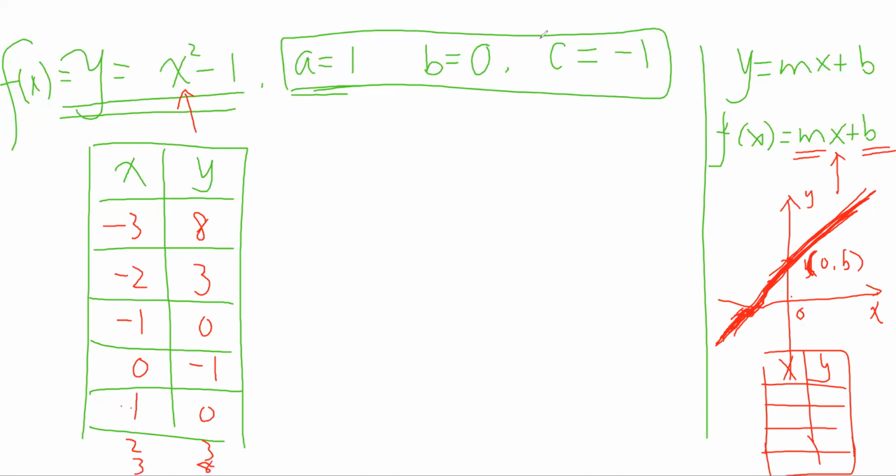Do you notice something happening here? This looks like a middle value. They are growing: 0, 3, 8. What's happening here? 0, 3, 8, a middle line. Looks like a pattern here, right? So if x is -4, y is 15, right? So if x is +4, y is also 15, right? It looks like here is the middle line.